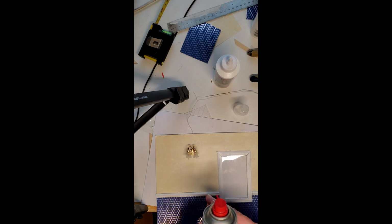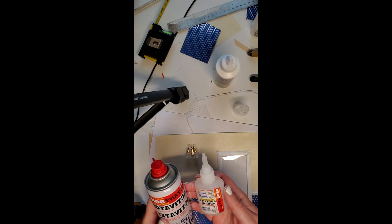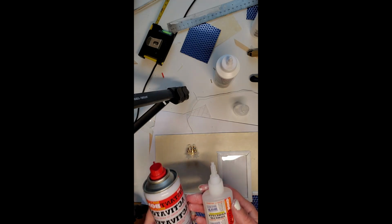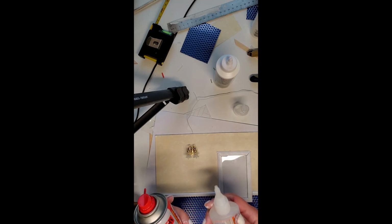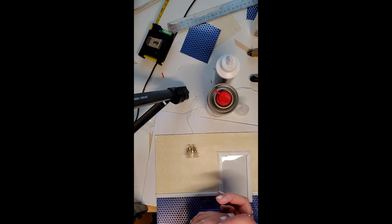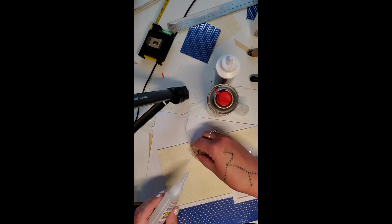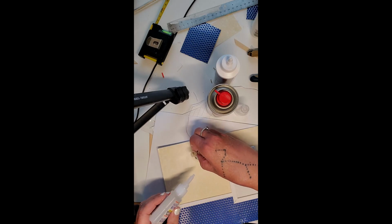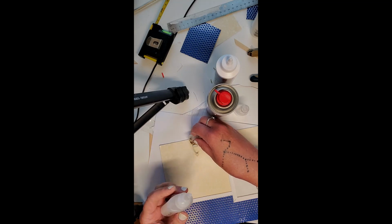Now, I want to introduce you to a really cool glue product. You've heard of crazy glue, but this is the ultimate in crazy glues. It's a two-part glue. It doesn't stick unless both parts are applied. And for an application like this, where I want to get my light in place, I want it to be in place and fixed relatively quickly. I don't want to wait forever for it to dry.